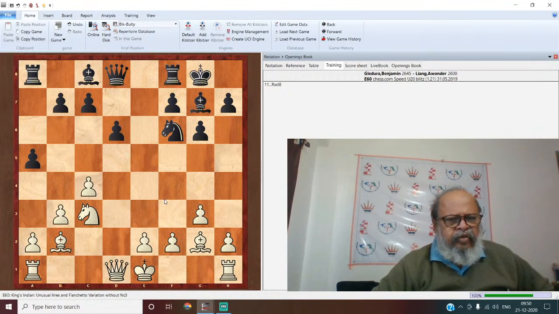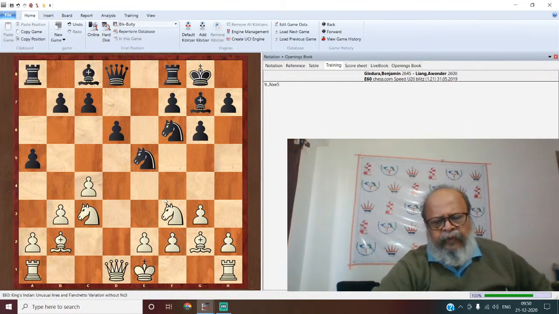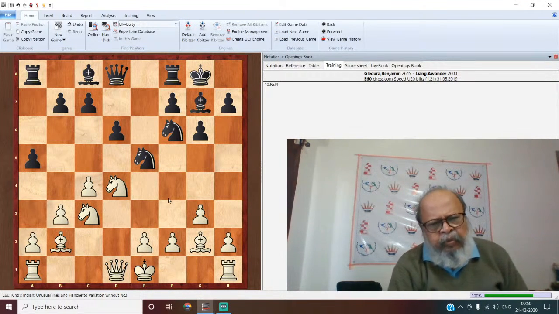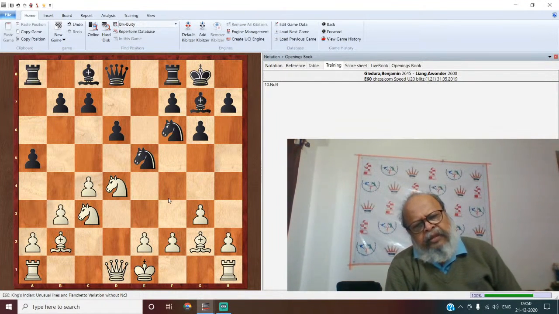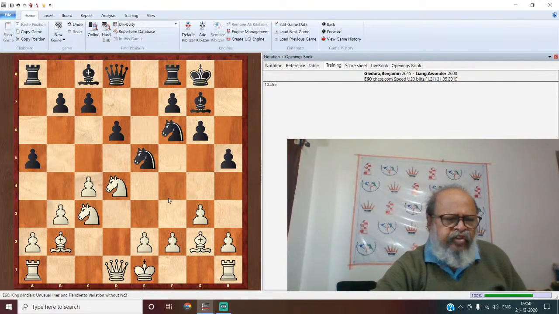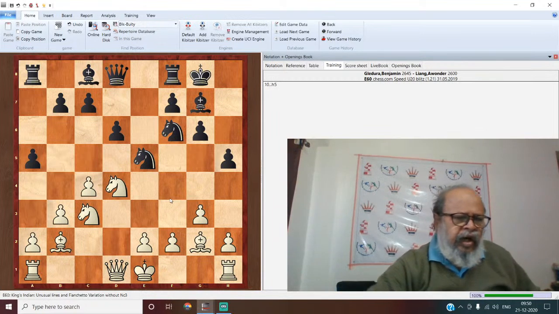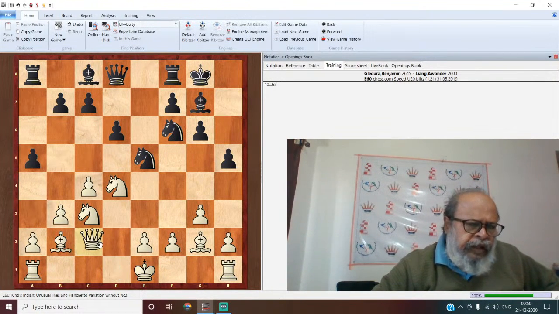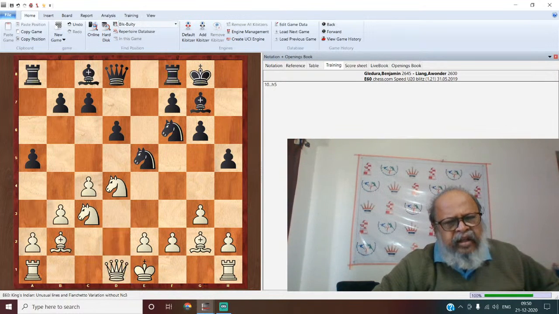So here he plays with knight to d4. Now black needs a plan. When you get a good position, the opening is over. You need to make a plan in the middle game. So he plays h5. Now white cannot try to castle queen side. If you play bishop f5 and castle, the pawn is already ready to open up.